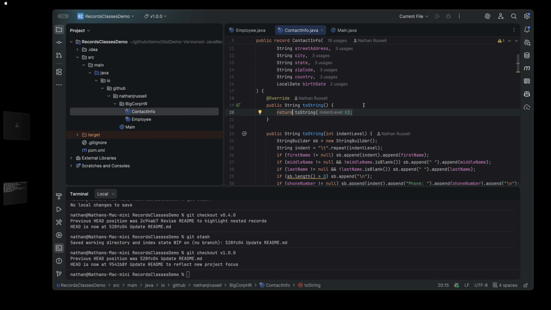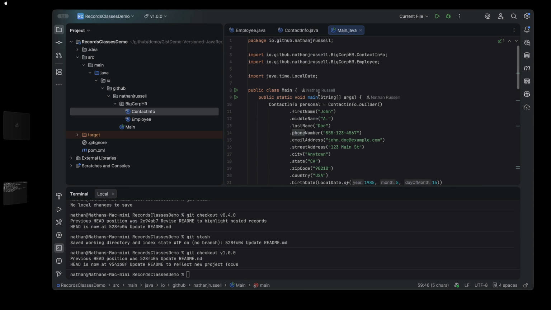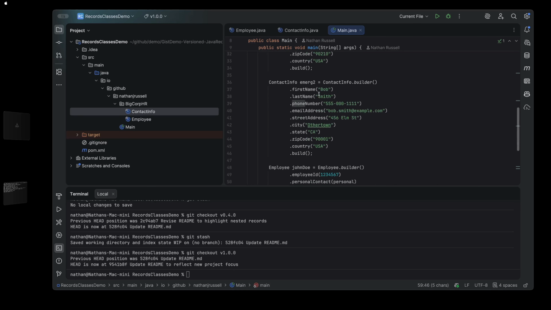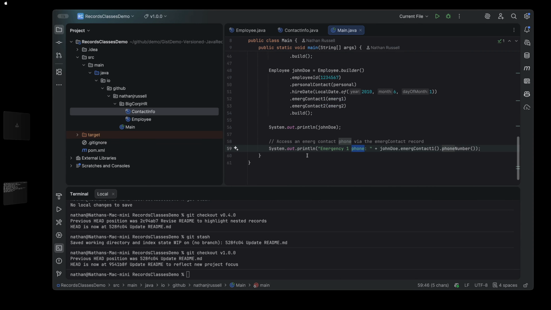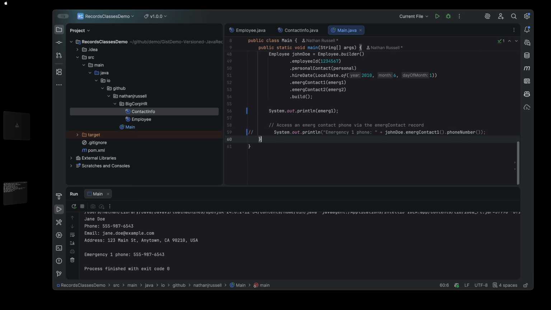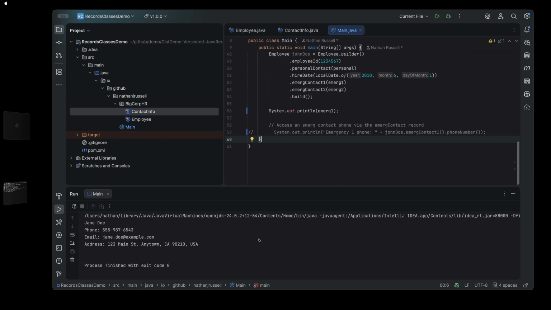This parameter is 0, which means indent level. If I just wanted to print basically one employee, let's go up here and look. If I wanted to print out just emergency contact 1, let's see what happens. Instead of this, I just want to print out emergency contact information. There. And I hit play. I'll comment this out so we don't get anything confused. Notice that basically we're just printing out Jane Doe, this, and this. It's just kind of the basic information.